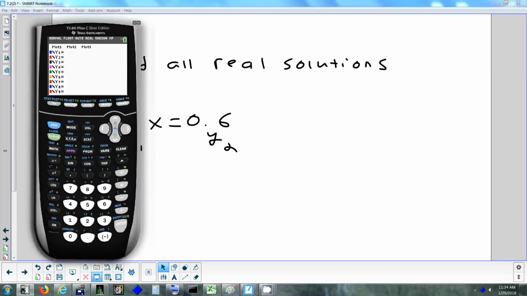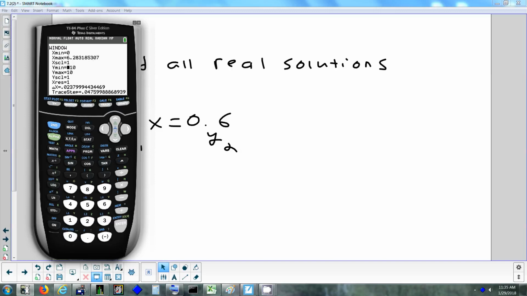Put sine of x, 0.6. It's not super important I close the parenthesis because I didn't have anything coming after it, but if you want to close it, go ahead. Okay. Now, what's the period of sine? Normally you have to go from 0 to 2 pi. Right now, I'm going negative 10 to 10. That's not good. Let's go from 0 to 2 pi, and you're going to see exactly one wavelength.